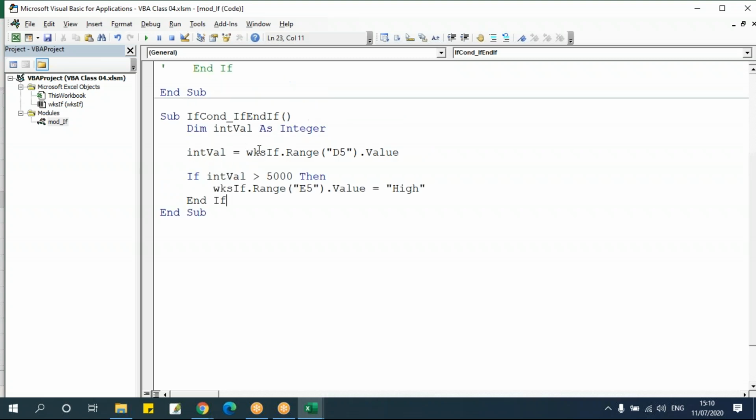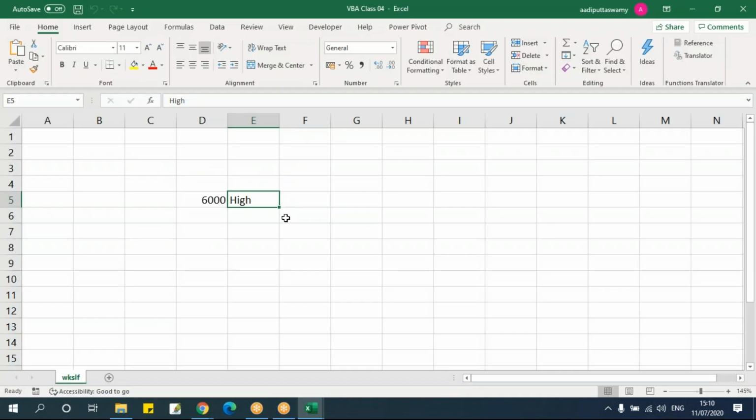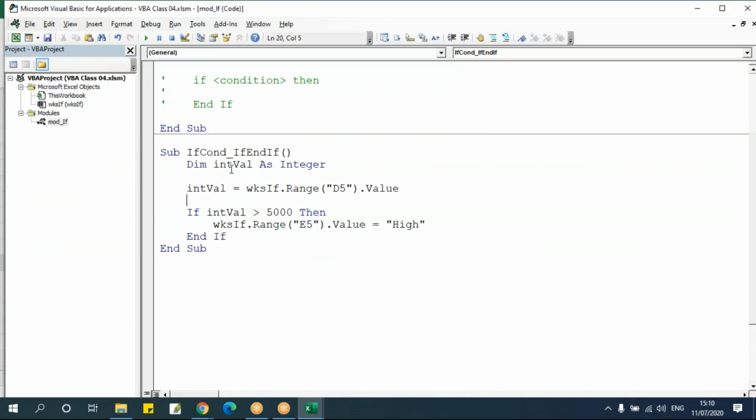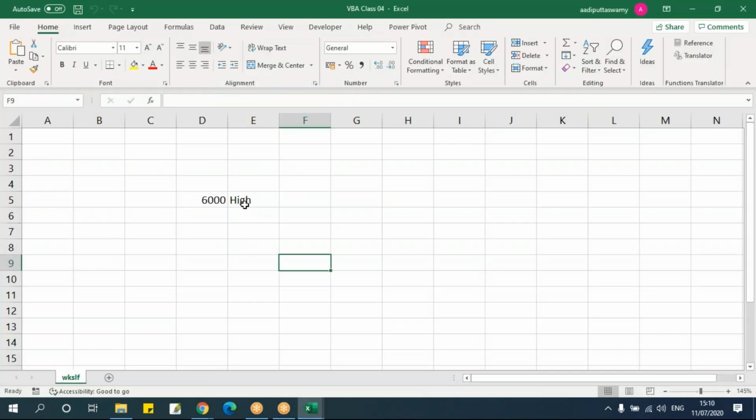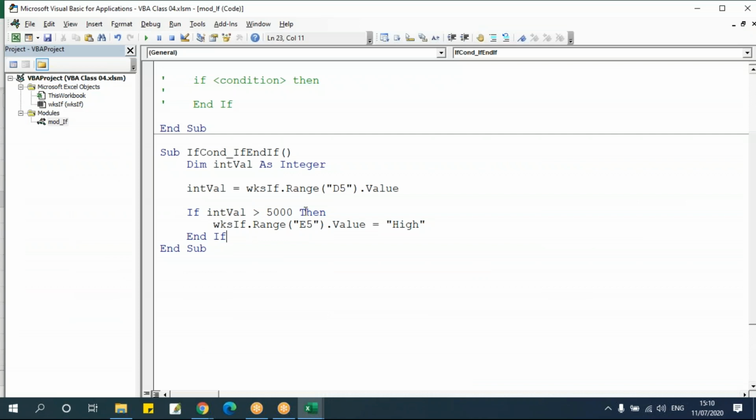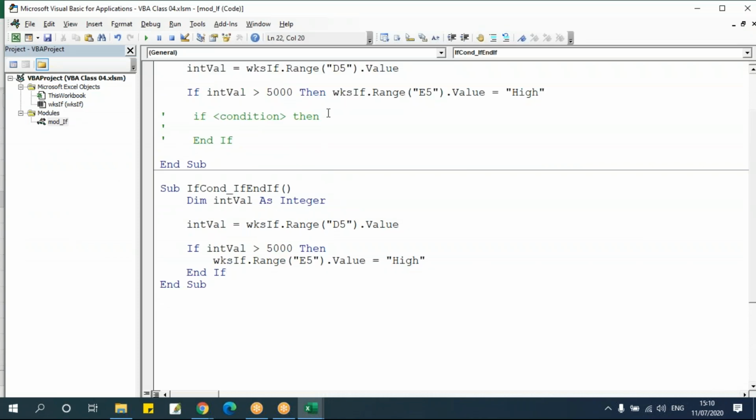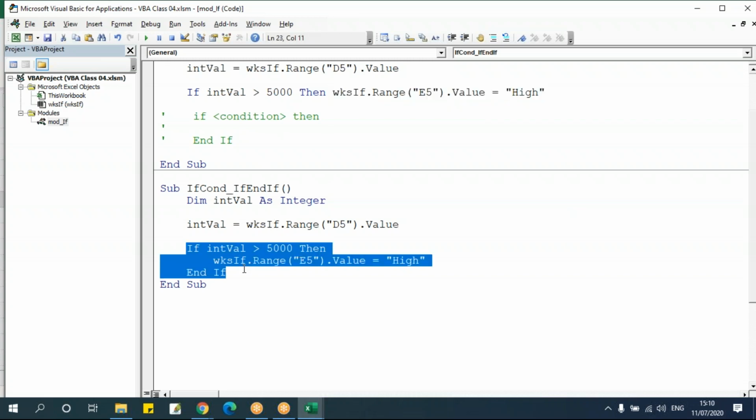This way also I can write the program. Now let me delete this and run it. See, I get this. The difference between this and this is that here I can have only one statement, but if you want more than one statement, then I can use this one.